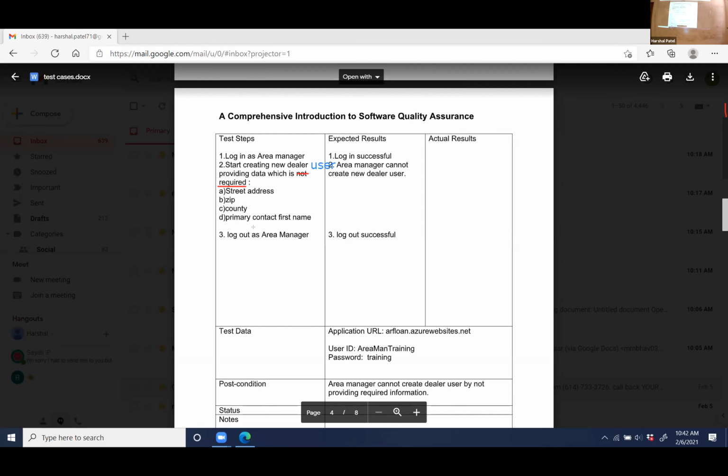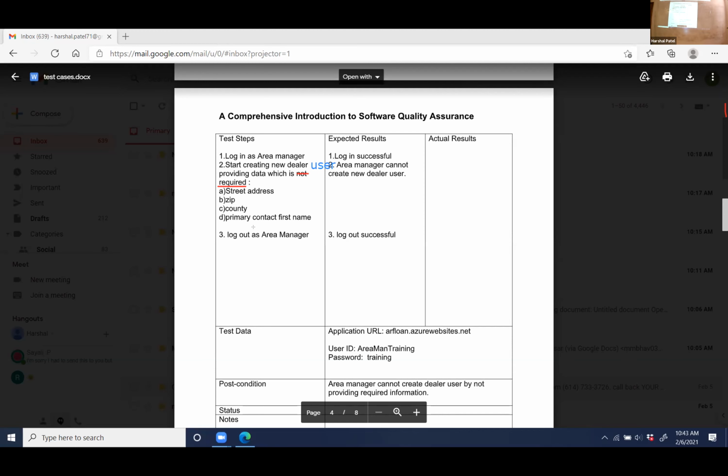So what should we put in the non-required field? No, what you should put in is all the required fields, but you also identify which one of the required fields you're not providing data for. Take that one out. If you can't put in the first name or the last name, you can't create the user, right?